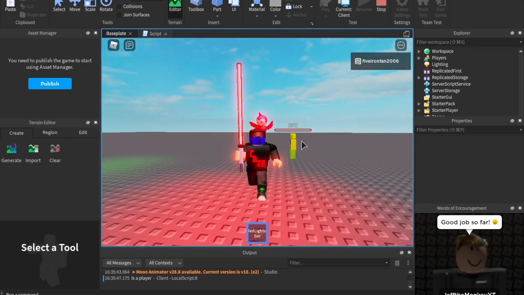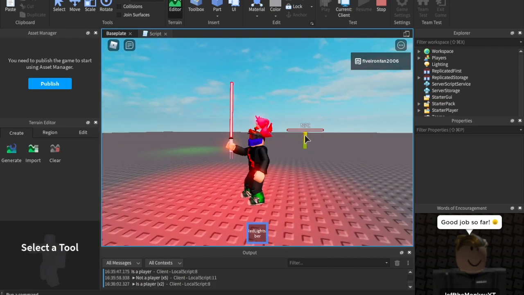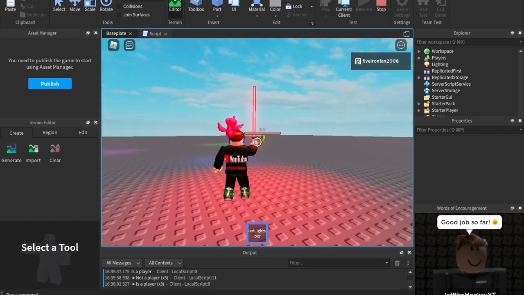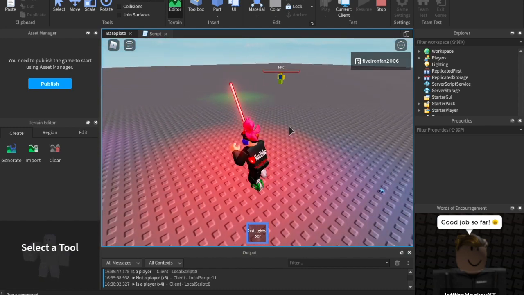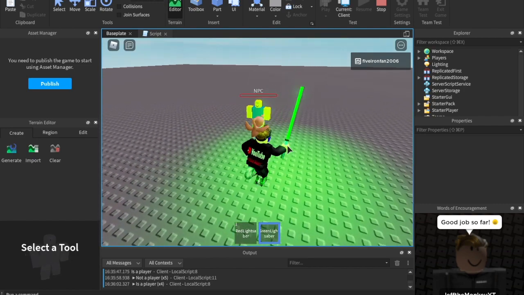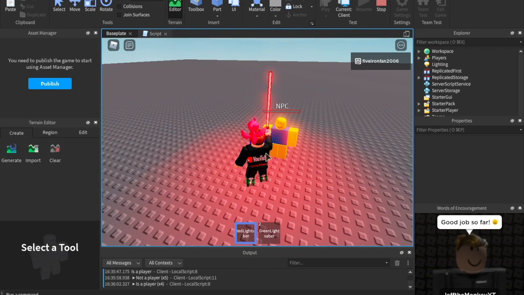We aren't going to get into magnitude right now, because magnitude would make sure that I can't click this NPC if I am way over here. But if you're interested in magnitude and you would like to learn about that, you can do that, and that just makes sure, I have a green lightsaber now, that I can only click him when I'm close up.